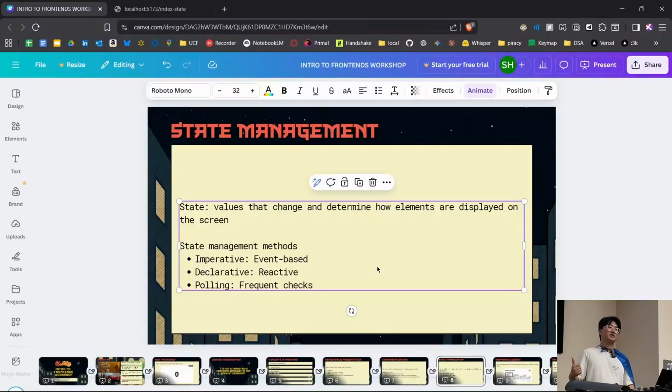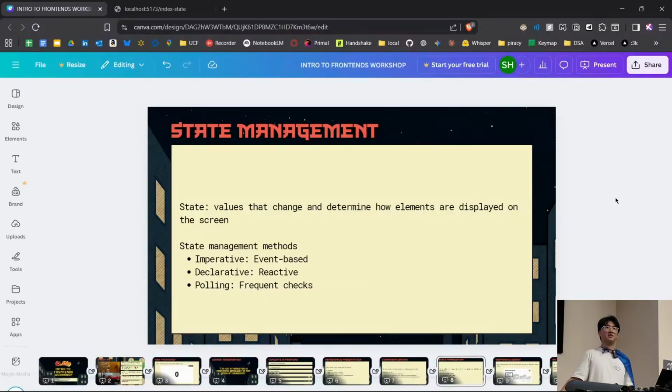And I added polling here because there's a concept in game development a lot of times where you're frequently just checking whether the state has data that's different. So you're constantly checking, have you changed? Have you changed? And it will keep saying no until something has changed. And you're like, okay, that's changed. I know there are libraries in game development as well that make that event-based, which is a much smarter way to check whether something is updated. But most game engines just start off of polling. So I decided to mention that as well.